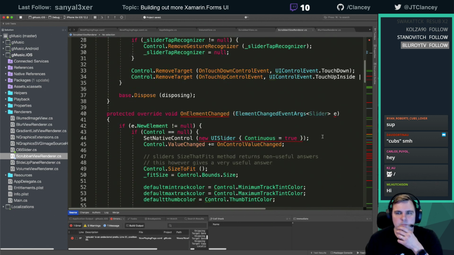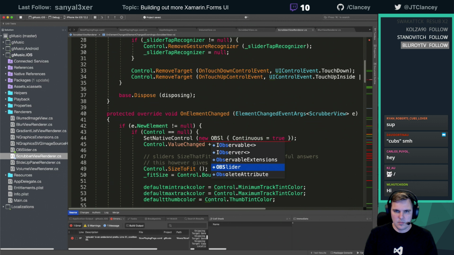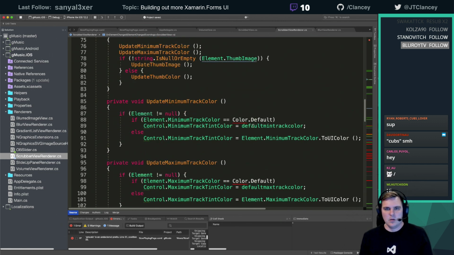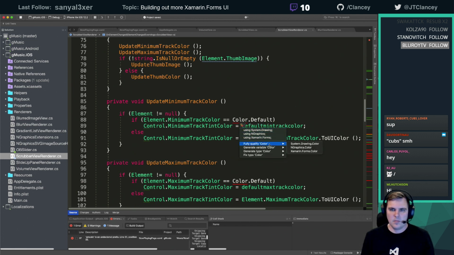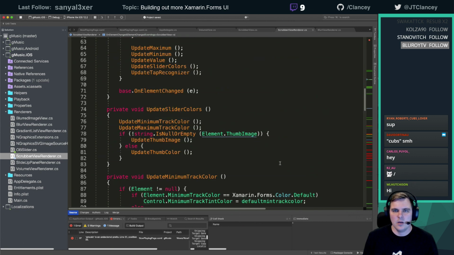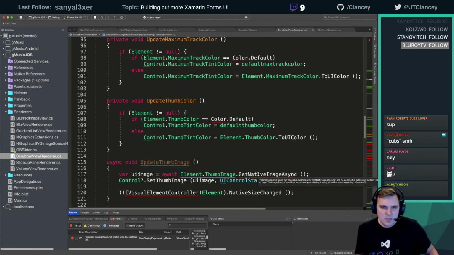Okay. Oh, we're still missing that GetNativeImage.